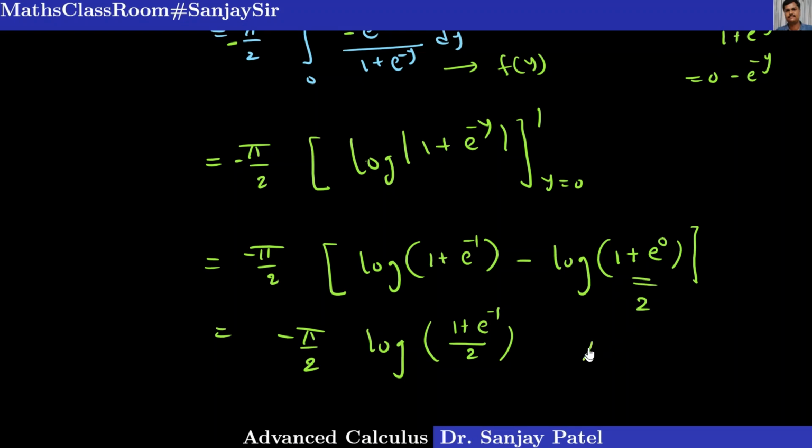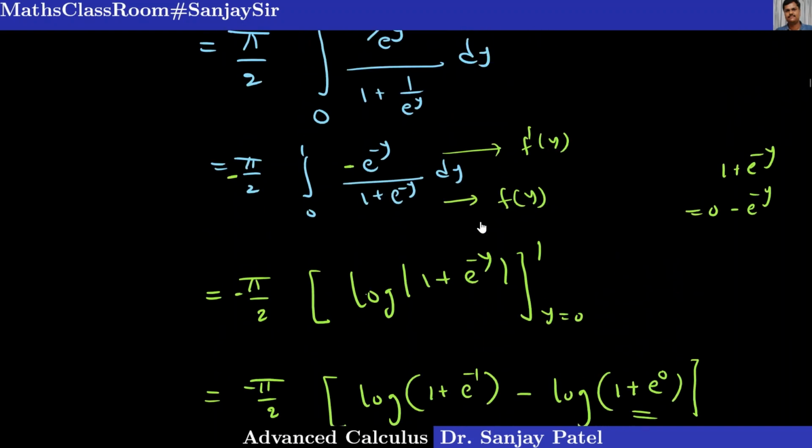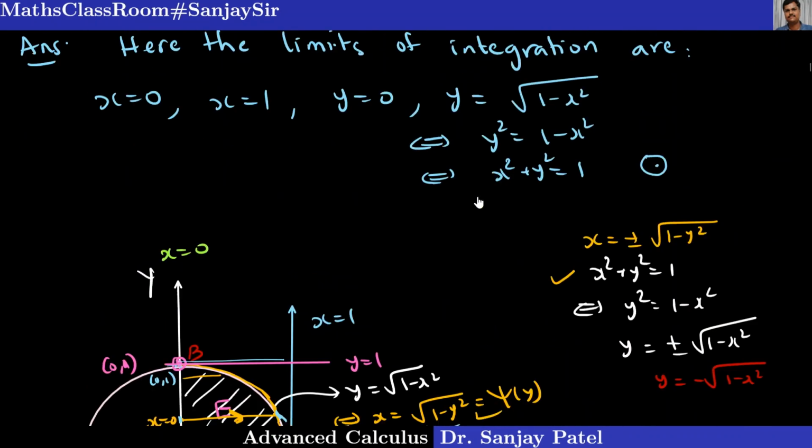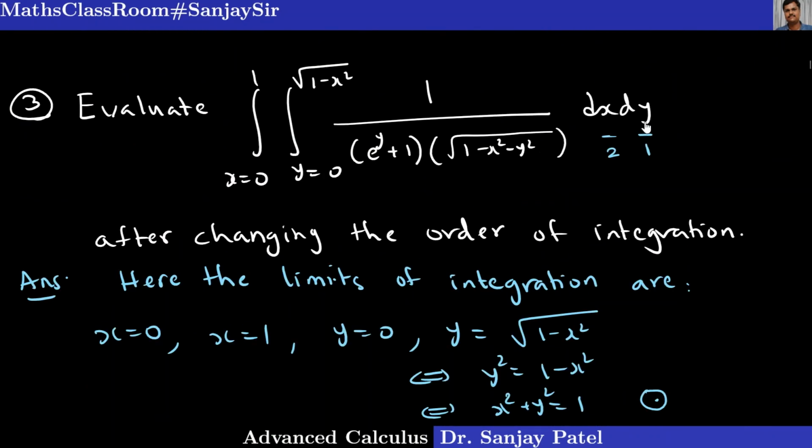Okay. So as you have seen, the problem of double integral becomes easy when we change the order of integration. In this it was integrated with respect to y first and then with respect to x. But we have changed the order and we have integrated with respect to x and then with respect to y and evaluated this double integral. So this way you can change the order and solve the problems of double integral in a simple way.